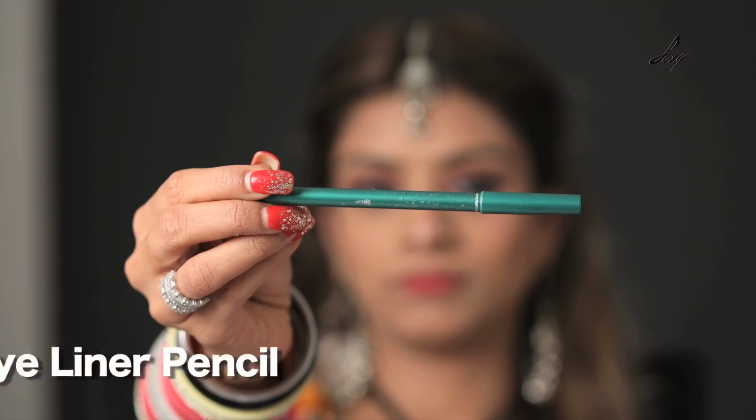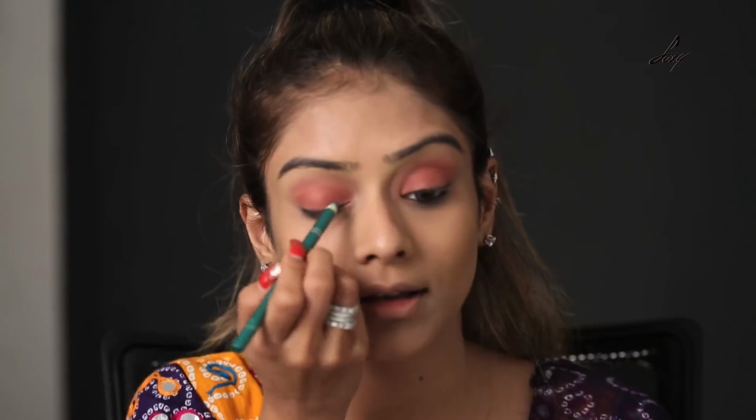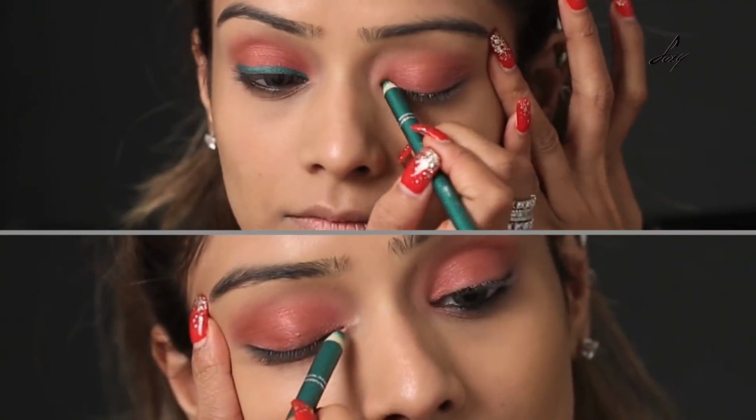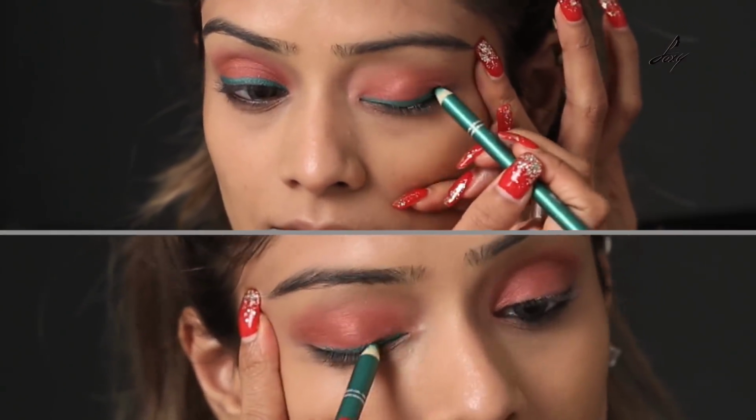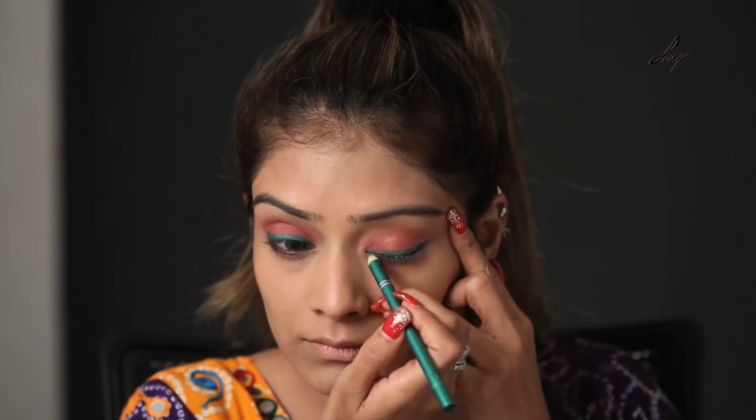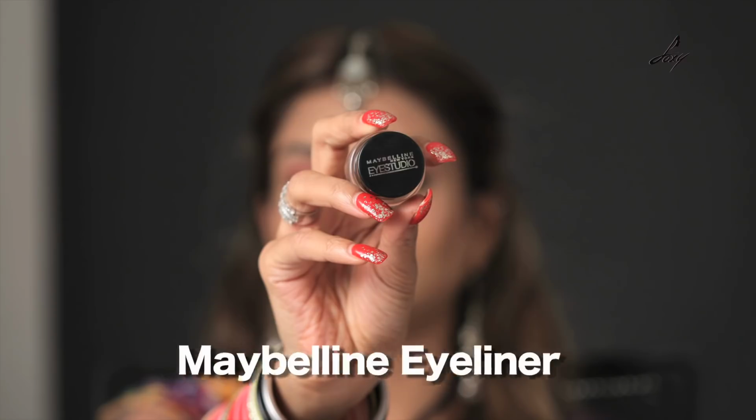So once I'm done with that, I'll be taking this green eyeliner and I'm going to apply this now. Applying this gel liner. It's from Maybelline and it's called Eye Studio.